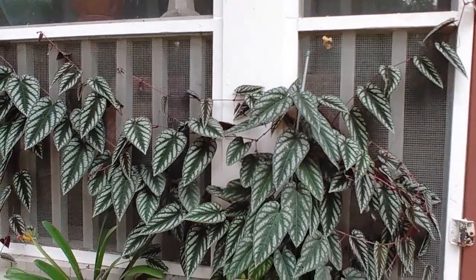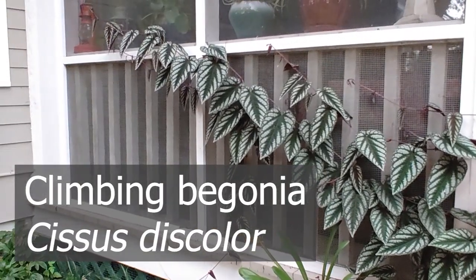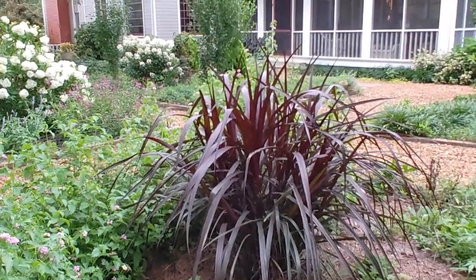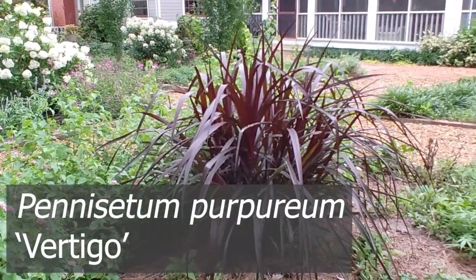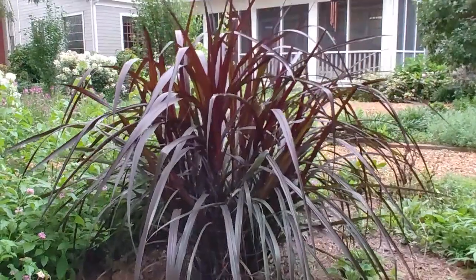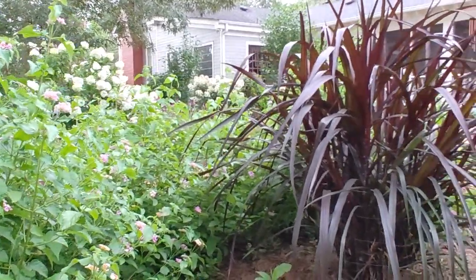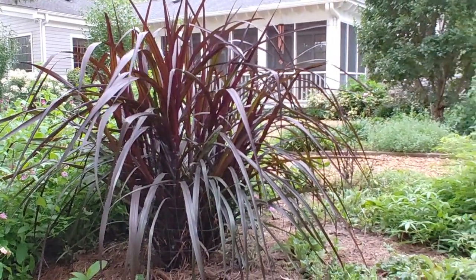This is my new favorite vine — it's a climbing begonia. They're not winter hardy, but it will be well worth bringing in for the winter because it adds such drama to the garden. These ornamental grasses we all love in the landscape — what's been your experience with winter hardiness? They have not been winter hardy for me. I tried building little cages, covering with leaves, everything. Now I just dig up a piece and bring it back out in springtime, and I get several more from that little piece.